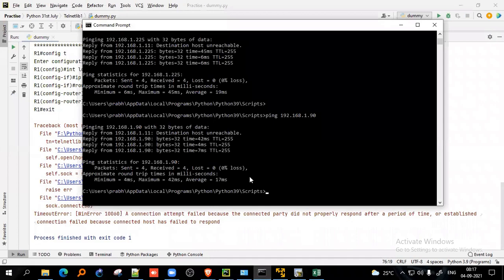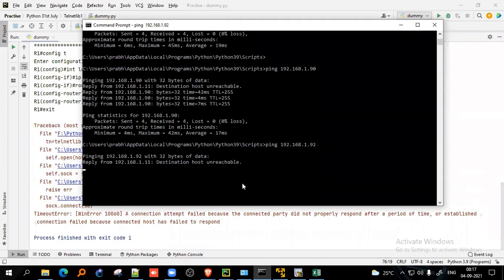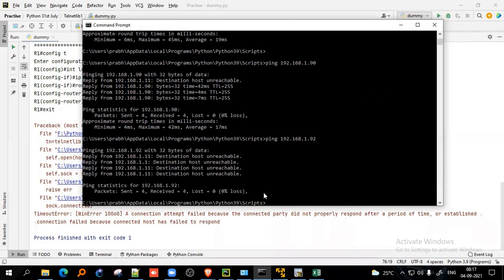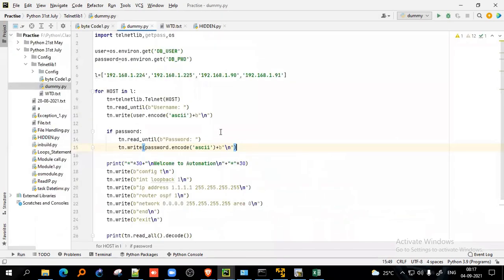So let's check the connectivity first. See guys, before running any automation, just check the connectivity. I'm not getting connectivity to router number 2, and that is the reason I'm not able to communicate with router number 2. Router number 2 is 1.91, I believe, IP address, but it is not mentioned in the list. Right? It is there, okay. 1.91 or 92?